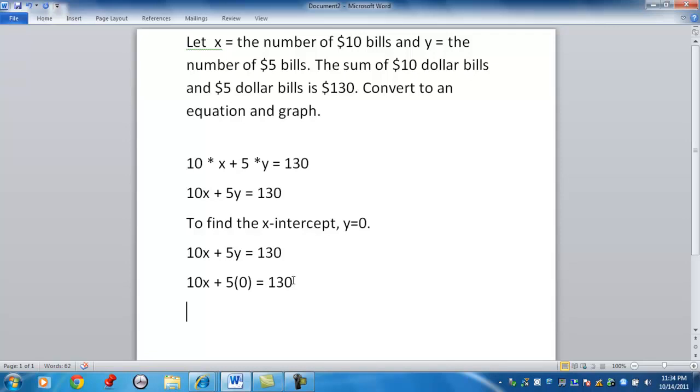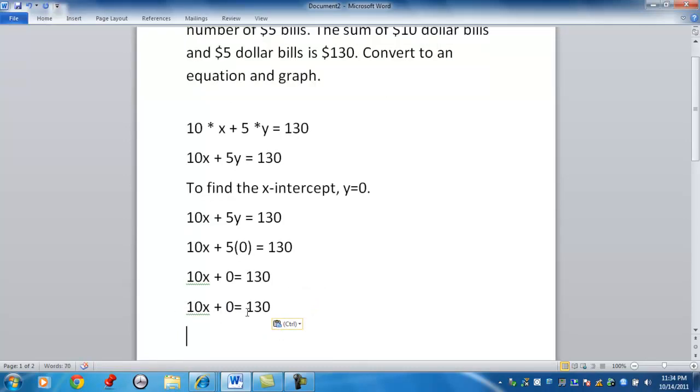If I take 5 times 0, that's going to be 0. And then simplifying that to just 10x.